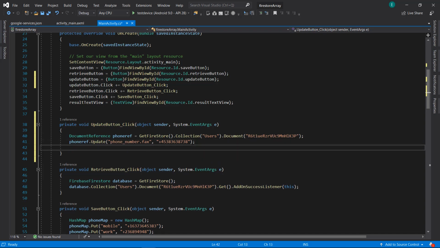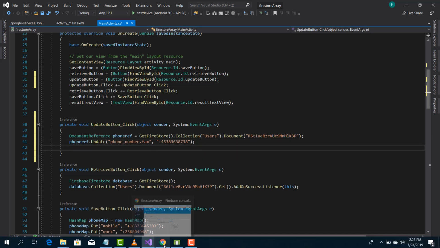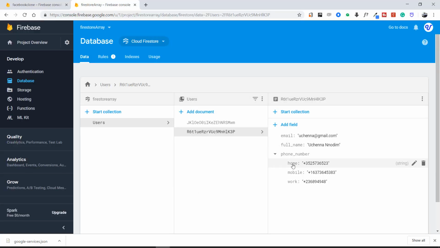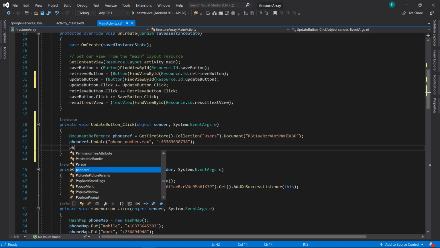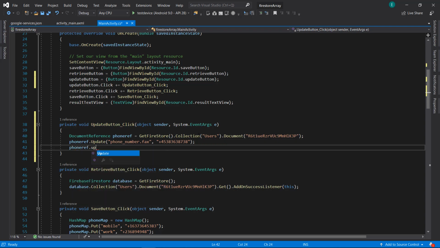So let's say we decide to change the value of the mobile phone number or the home phone number. So how to do that is by saying phoneRef.update. We can now pass phoneNumber.home as the key, and we need to provide the value that we want to update.